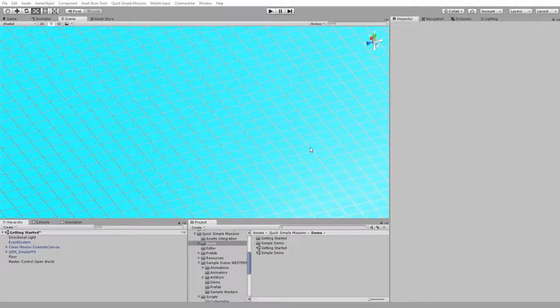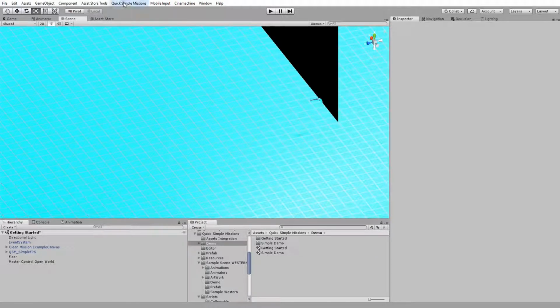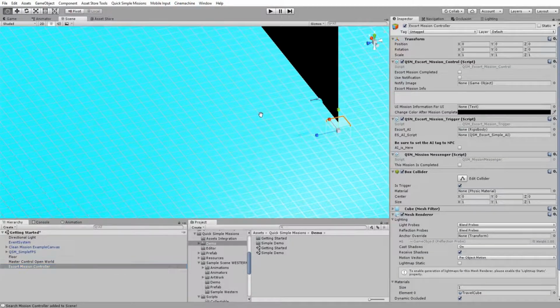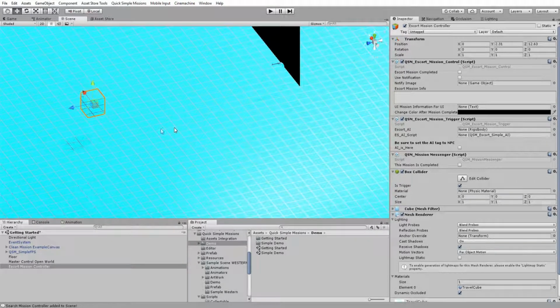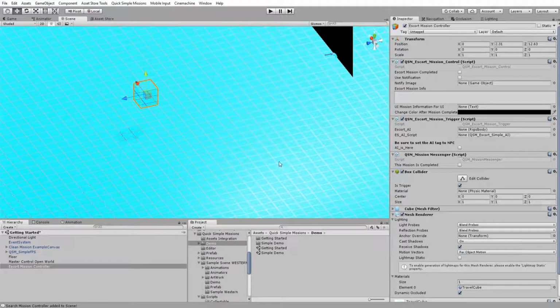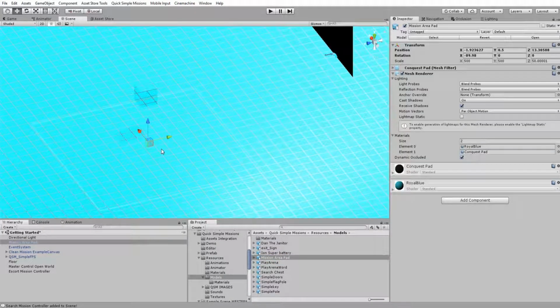Now we will create our escort mission in this video. So we're going to go to our toolbar, Mission Builder, Escort Mission. Now an escort mission is set up a little differently because it is an actual trigger in the scene. As you can see, our scene is kind of blue, so we need an object of some sort to pretty it up and have an area that we need to bring our AI. So I'm going to go into my resources here, and I have a mission area pad I'm going to bring into the scene. Go ahead and bring that up here.